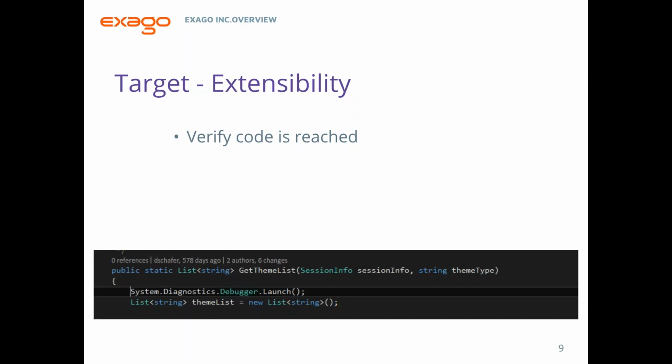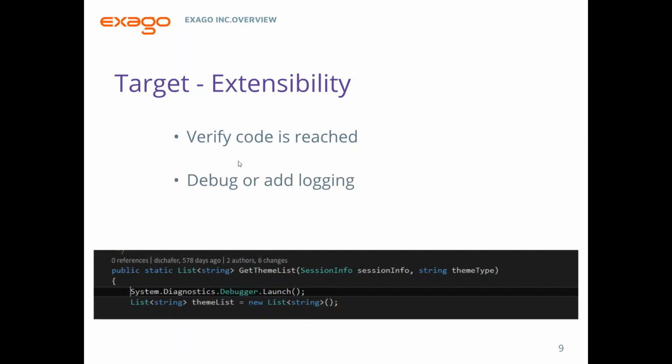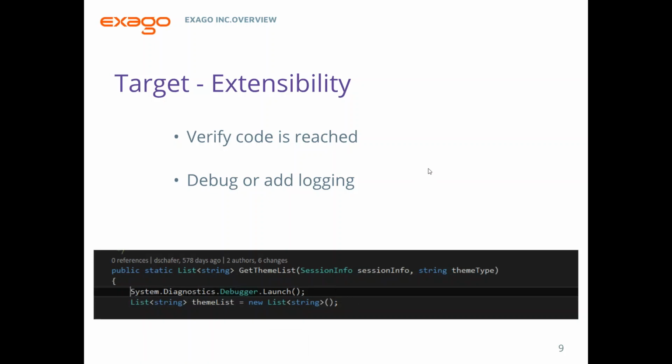We can add a debugger in our code and we can see, oh, maybe this debugger never got called, so my action event isn't enabled. Or maybe this debugger is called and I want to verify the right session info is available. And then beyond that, once we have these debuggers in place, we can step by step through our code and see where the error occurred. And that should help us identify, again, we want to target that issue down to its root cause.